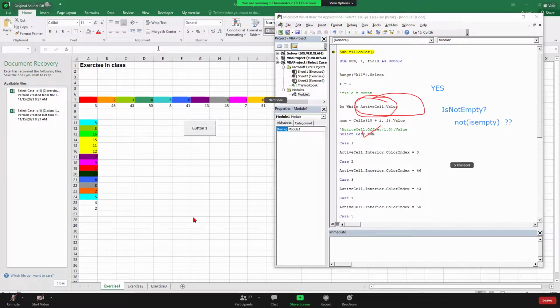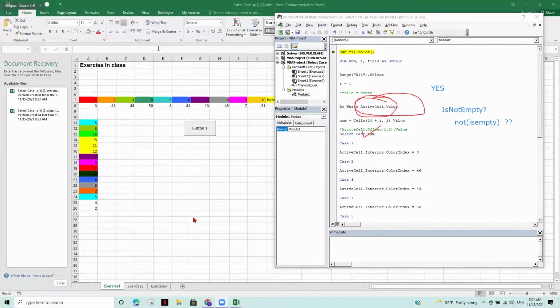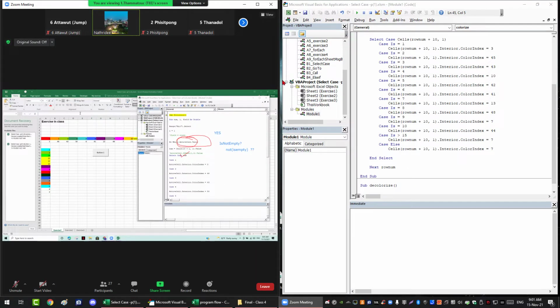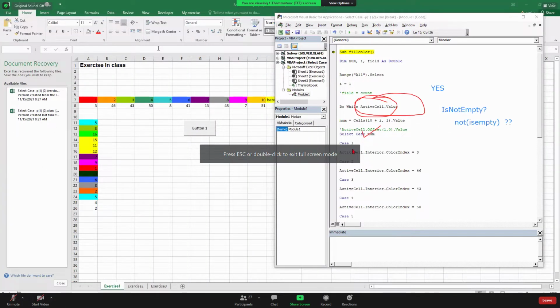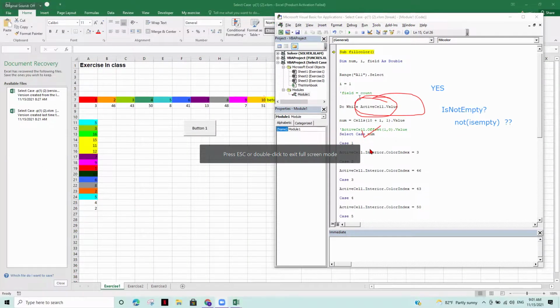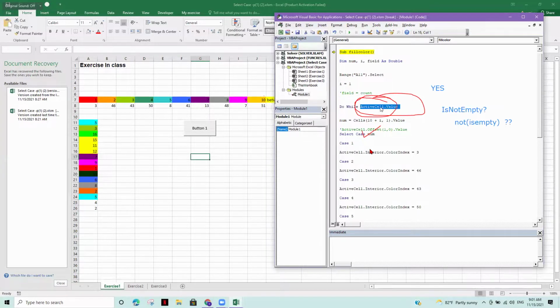So I think let me put not in the bracket, is empty, and then not the close bracket. Can I guess? Yes.